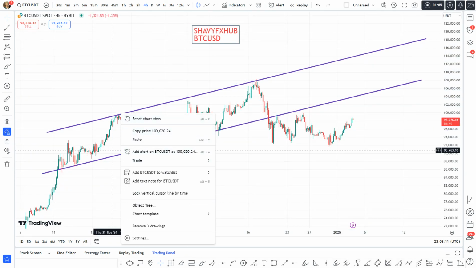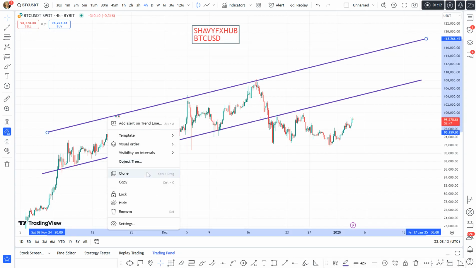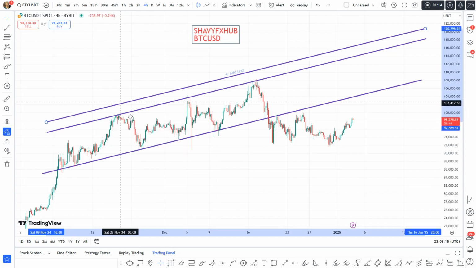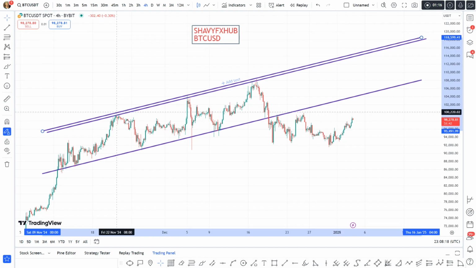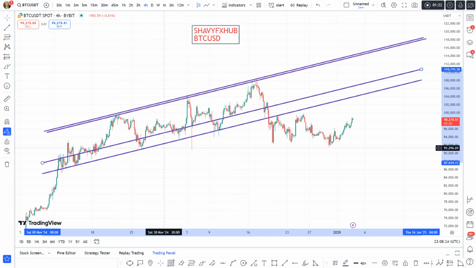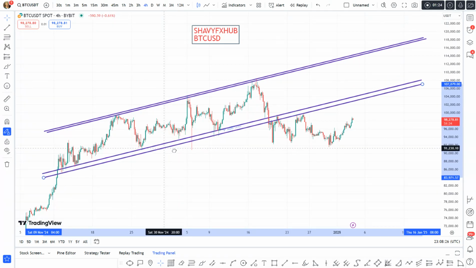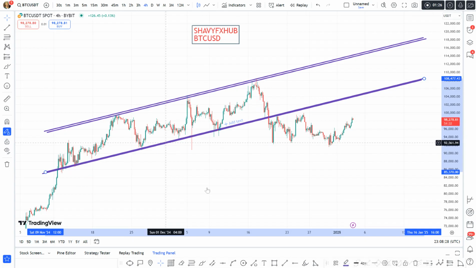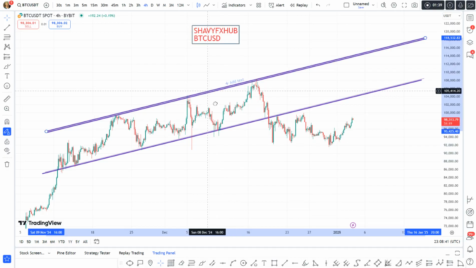You can see the power of cloning. This is where trend angle comes in. In every rally, always check what is the trend angle, what is the angle of the rally. If you know the angle of a rally, it's going to help you a lot. So continue to talk of trend angle until you incorporate it into your trading journey. Trend angle is very important.